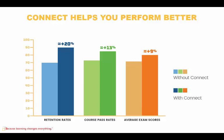The learning tools in Connect have been proven to help students perform better in their classes. It's a pedagogically sound way, for those of you not in education, that's an education thing, to organize your study time and give you an opportunity to engage in the material so you're prepared for class discussions and for higher stakes assessments such as exams. Over the course of a year, McGraw-Hill conducted a study across 16 different course sections at various colleges and universities and found that students who used Connect performed significantly better than those who didn't.